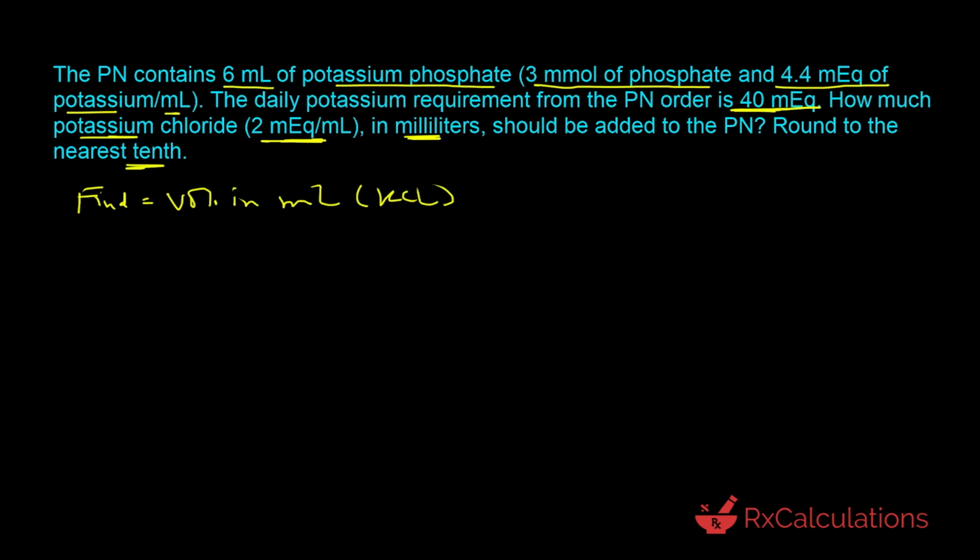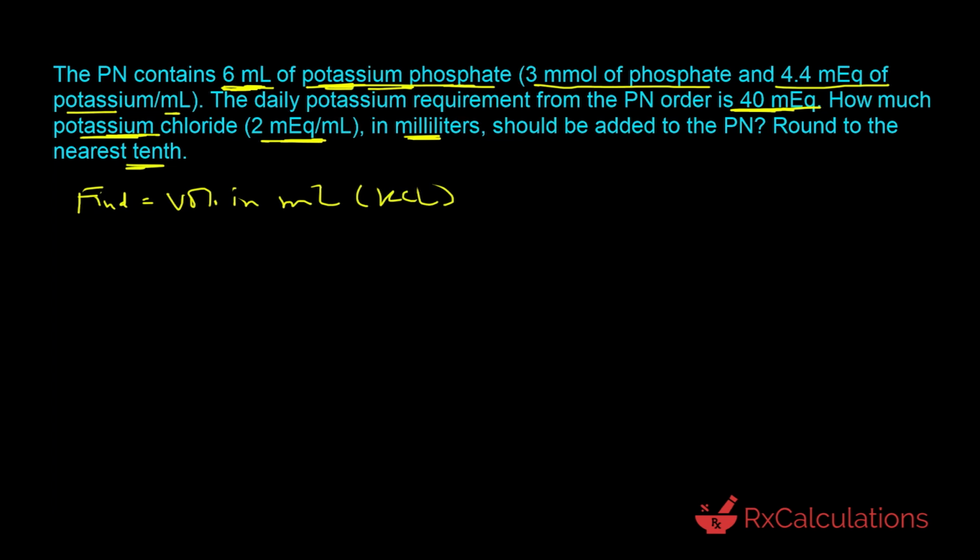So where to start is, anytime you have a potassium phosphate situation and you are being asked to find the volume of potassium chloride to supply your potassium required, you need to figure out how much phosphate the patient already has. Let me just go back one step. In this question, they told you the volume that was already given. Sometimes they don't tell you that. They just give you the amount of phosphate. So maybe the patient has 30 millimoles of phosphate. You need to figure out how much of the solution will give that 30 millimoles. And then that volume, in this example the 6 mL, also contains some potassium.